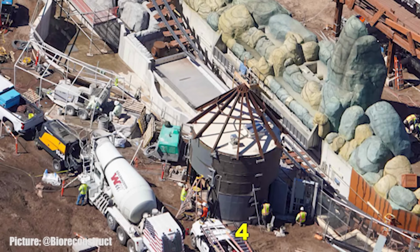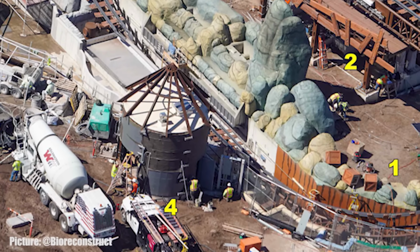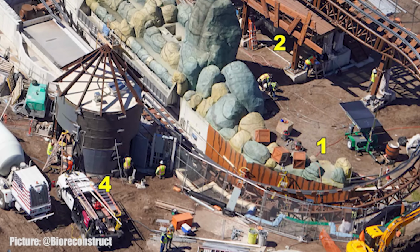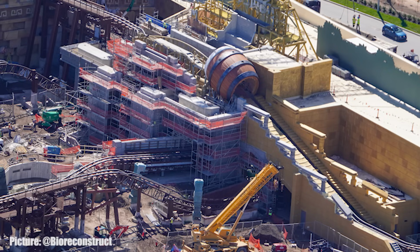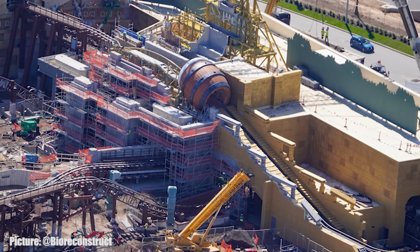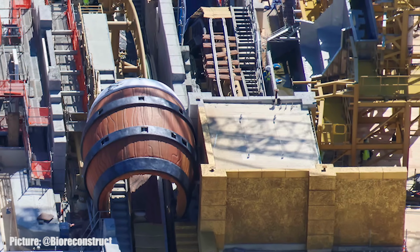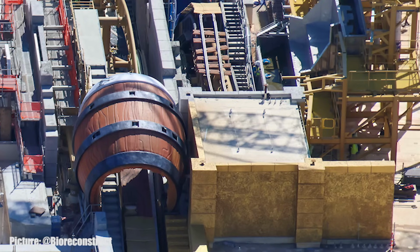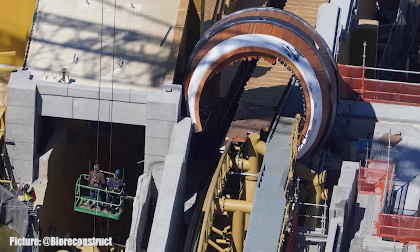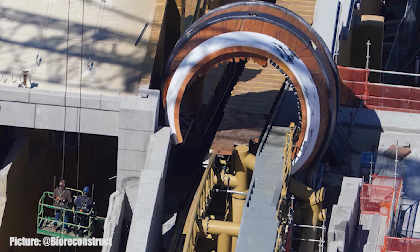Near the splash area of the coaster, not only is the kiosk beginning to receive theming, but there are also wooden crates on top of the painted rocks inside of the coaster tracks. Near the top of the coaster around the lift hill has seen the majority of the progress made this update. The barrel that has been behind the coaster building for the last several updates has finally been installed on top of the lift hill. Looking through the barrel from the top of the coaster, it looks as though the bottom of the barrel has been broken out from minecarts moving through it.